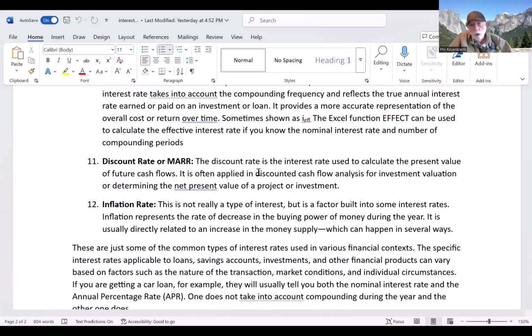So this is not a loan interest rate. It's not the inflation rate. It is a number calculated based on a number of things, and that's all discussed in Chapter 15. There's a video on Chapter 15. It's only about 7 minutes long. You can look at Chapter 15. Chapter 15 includes a section on some sample MARR values. I discussed that in the video I made.